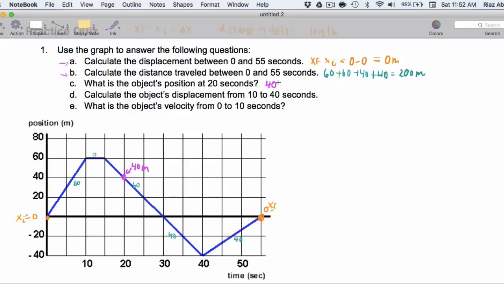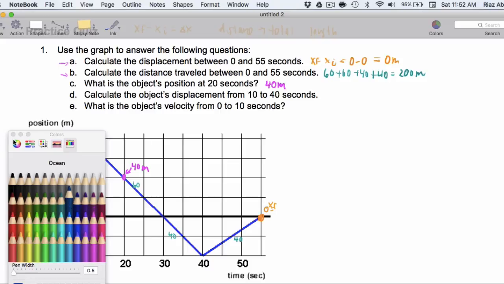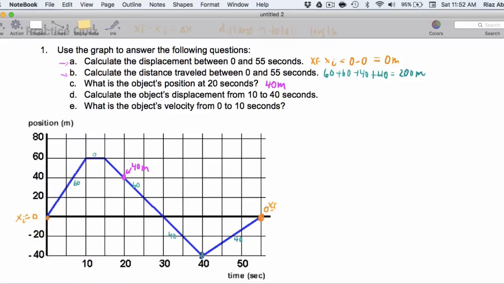So, that's how we're going to simply finish that one. Now, the displacement from 10 to 40 seconds, there, at 40 seconds, we're at negative 40. And at 10 seconds, we're at the 60 meter mark. So, in order to get the displacement, that's going to be x final minus x initial. Don't even try to make stuff up or figure anything out. Now, simply read the sign of the number and write it down, so negative 40 minus the 60 up here. And so, we're actually ending up at a negative 100 displacement.